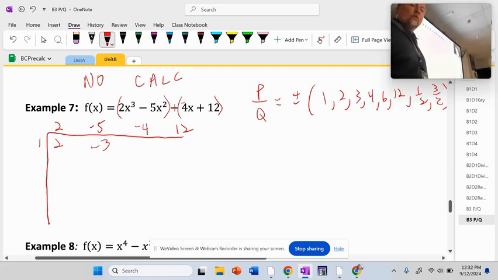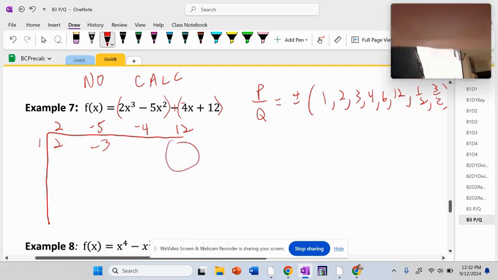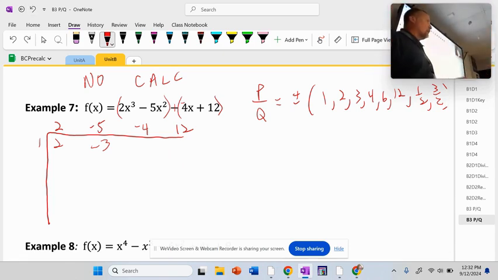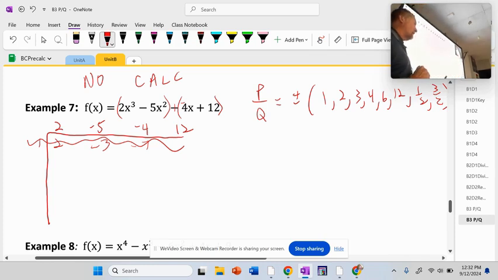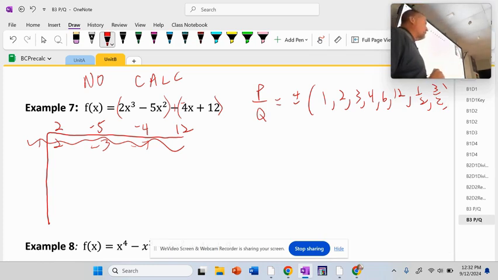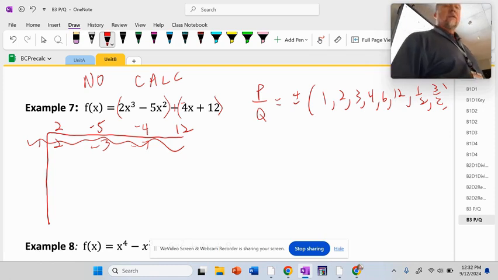What do I need at the end? What do I need right here? 0. Can you see how this is not going to work? When you can see it's not going to work, cross it off. 1 times -3 is -3. -3 plus, I'm done. My brain, I know this is not going to be 0 at the end. I'm not going to get a 0. This is not going to be -12 on the next part.